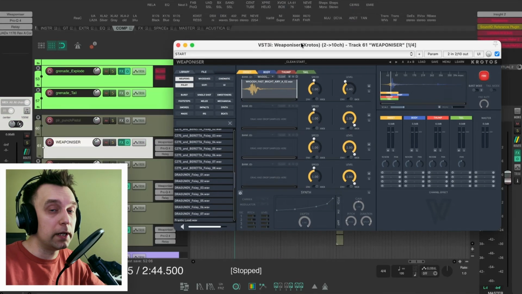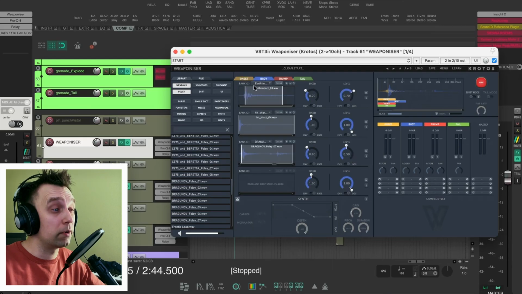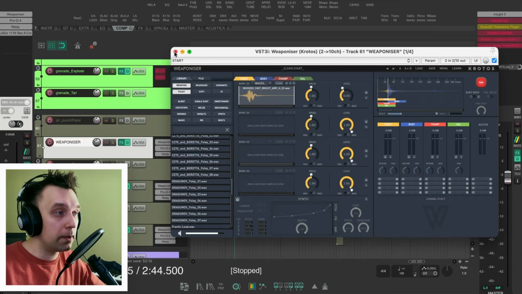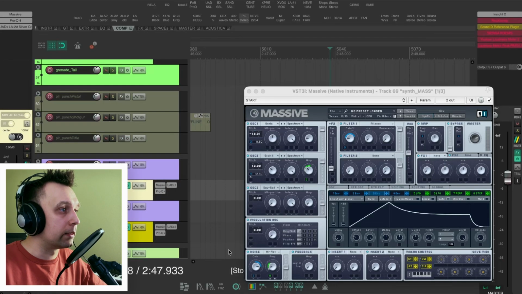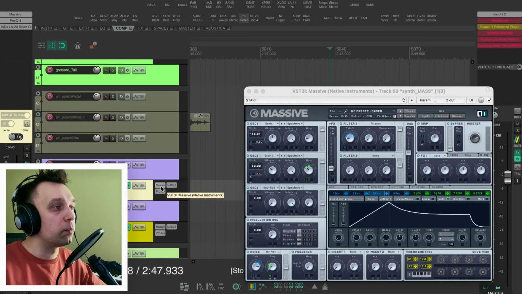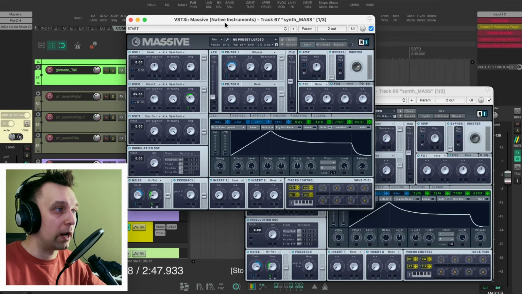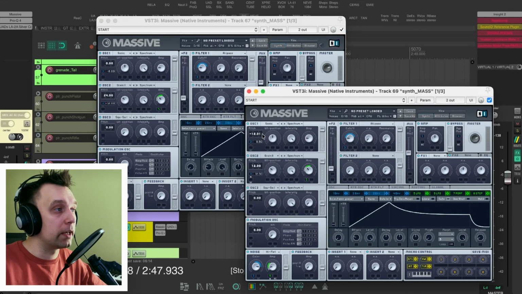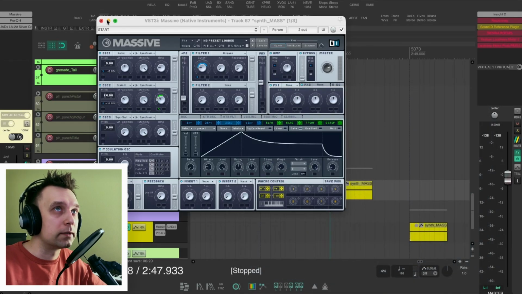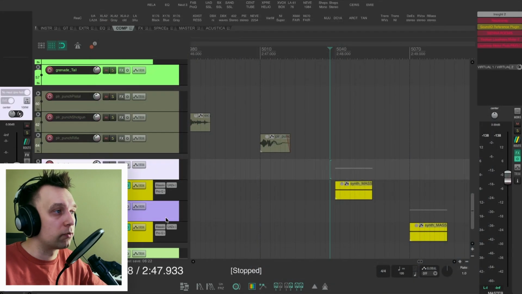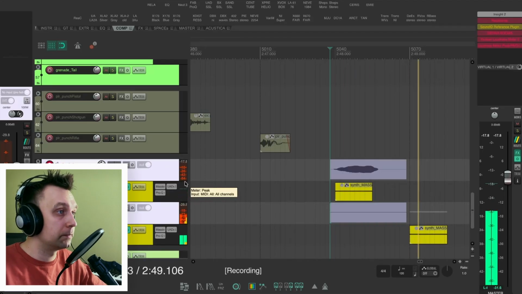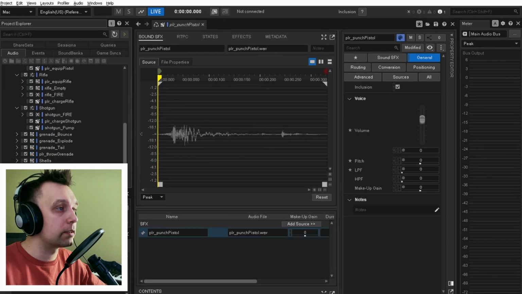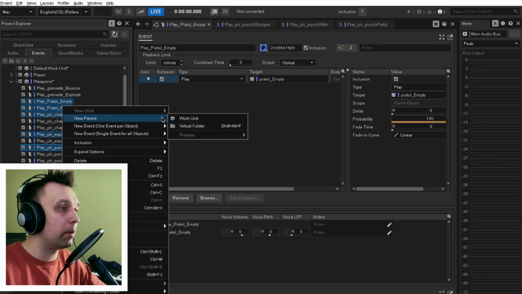There is also the melee attack animation, and to create a sound for it, I used the same base, just changing the weapon foley sounds. And the last thing, there are zoom in and zoom out sounds for aiming, and I wanted to make sounds for those too. I wanted them to feel like robot interface sounds, so I crafted them using modulation and LFO in Massive. This is how they sound, and I added them in Wwise, hooked them up, and here we go.